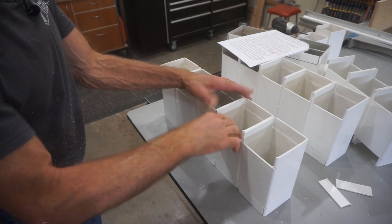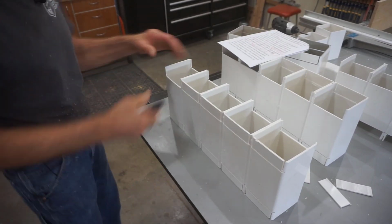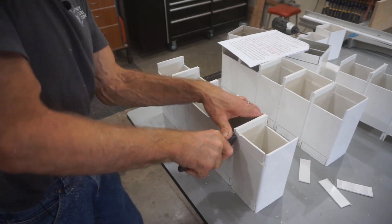Once you've made all the rough cuts, you can just bend these little tabs to break them free, or if that's too tough, just use a utility knife to finish the cuts and release the pieces. Either way, this keeps these little pieces from turning into ninja stars if you try to cut them off completely using the table saw.